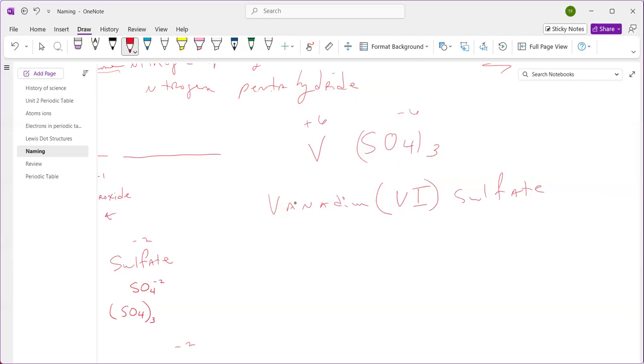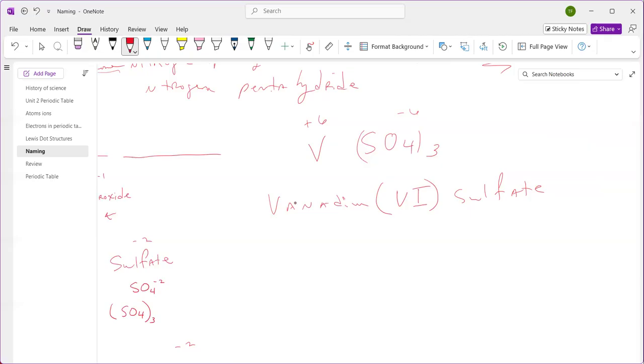So if it's not on the common ion chart, look at what's going on. We know that sulfate is a -2. It only exists as -2, period. The anions are much more stable than the cations. Those are kind of all over the place, and the common ones I've listed here are still all over the place. Vanadium +6 means it lost 6 electrons, which is a lot to lose. That's why it's not very common.